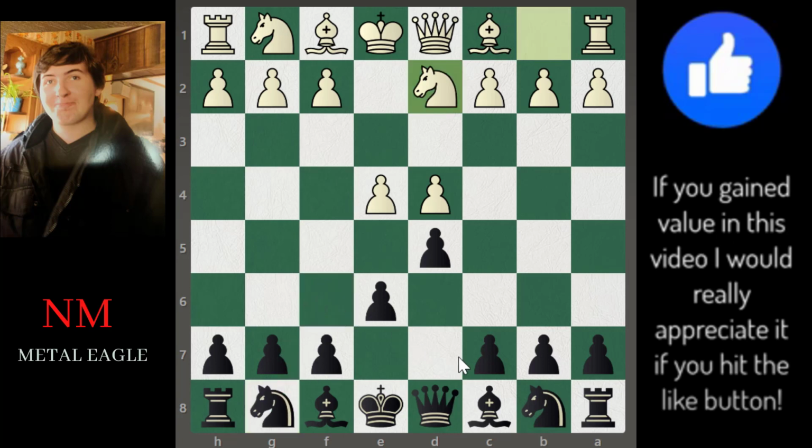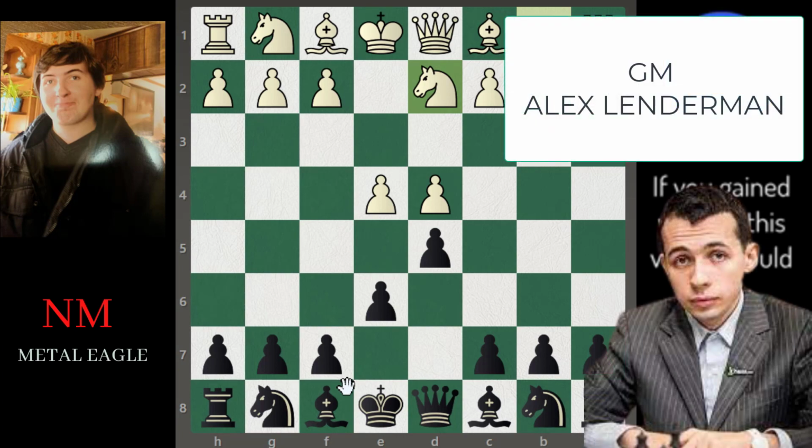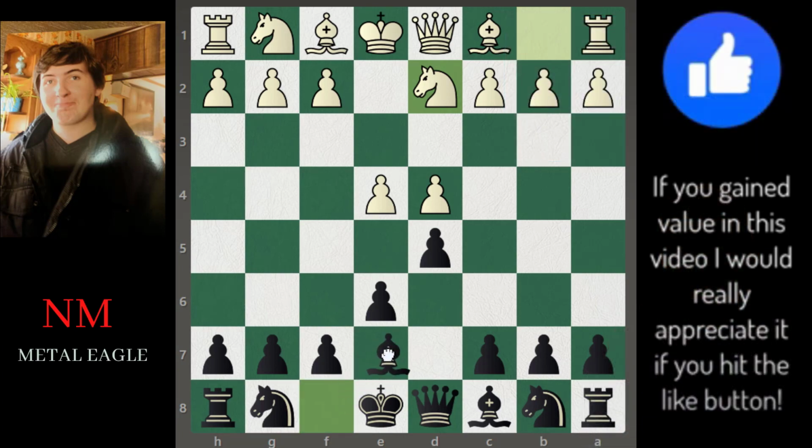So also, the top players play c5, which is really boring and dull, maybe it's equal, but I want to just play for a win. So I recommend you play this middle version, bishop e7. I just asked Alex Lindemann, a really strong GM from America. He recommends that to play for a win, you want to try bishop e7.